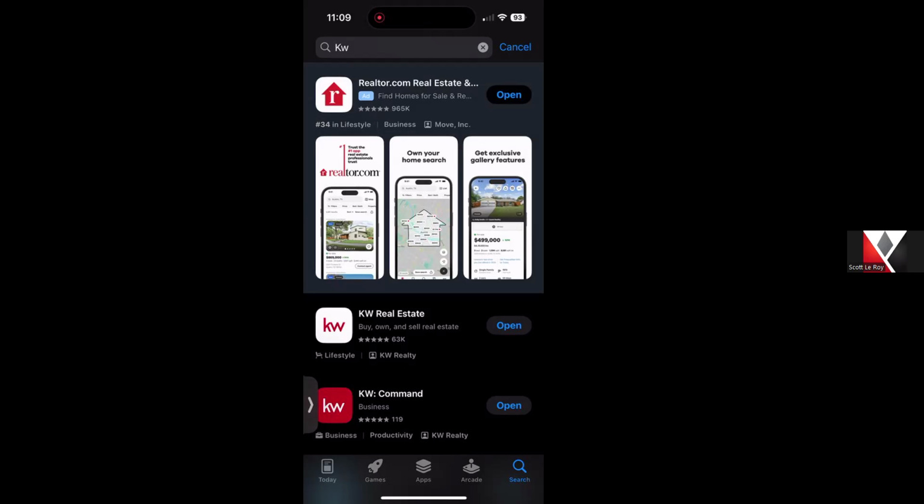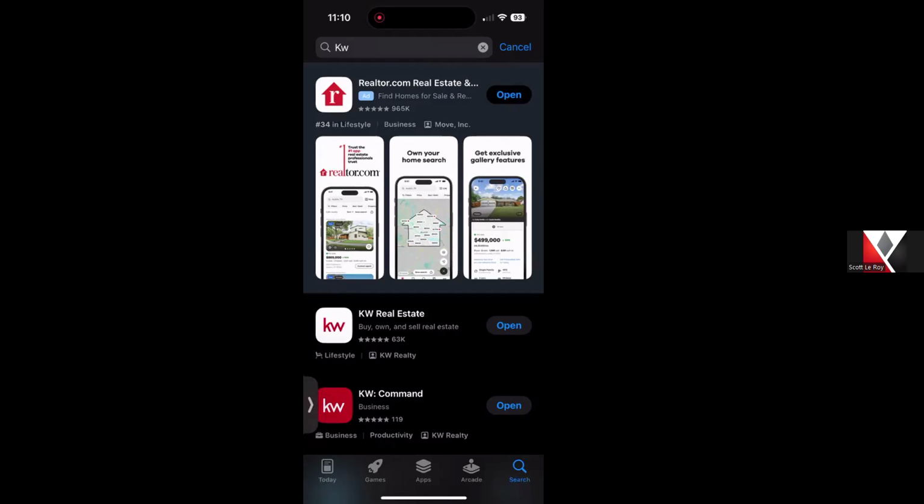The thing about this part, though, is it won't be branded to you because it's not using that unique link for your app link. When you download the app directly from the App Store onto your device, it won't be branded. You'll actually be prompted to find and choose your agent. So, again, when you are downloading this app onto your device, it's always best to use that KW app link you have within Command or within Command Mobile. But if by chance you happen to download it from the App Store and it's not branded, it's okay. I'll show you how to get it branded here in just a second. Okay.